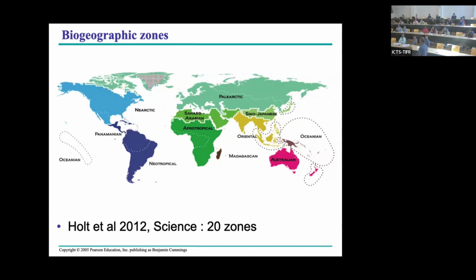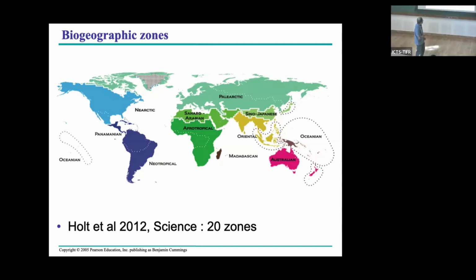The Himalayan range. So there's a turnover there, right? You have the Sino-Japanese, and on this side you have the Saharo-Arabian. But what's surprising is that it's also similar to some other areas, like the Oriental part. That's right. So in general, given a very big perspective, a lot of the species are shared with Southeast Asia. This is a big picture view, the global view of how biodiversity is shared.